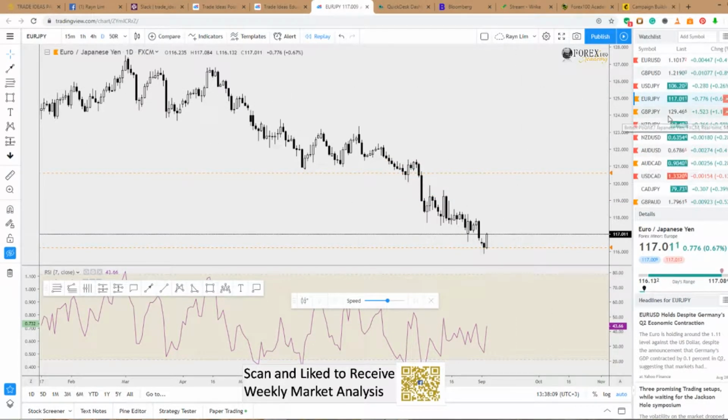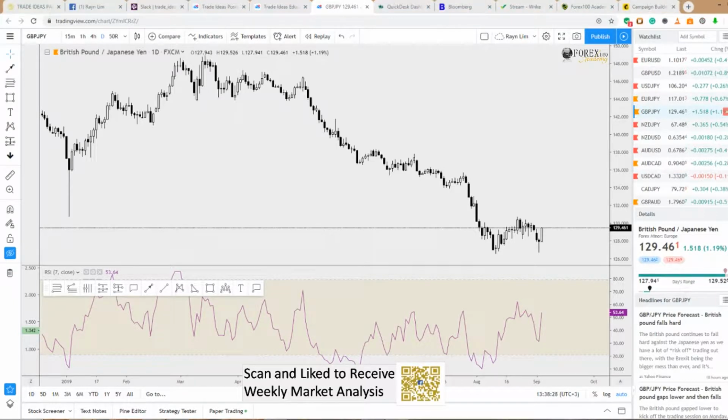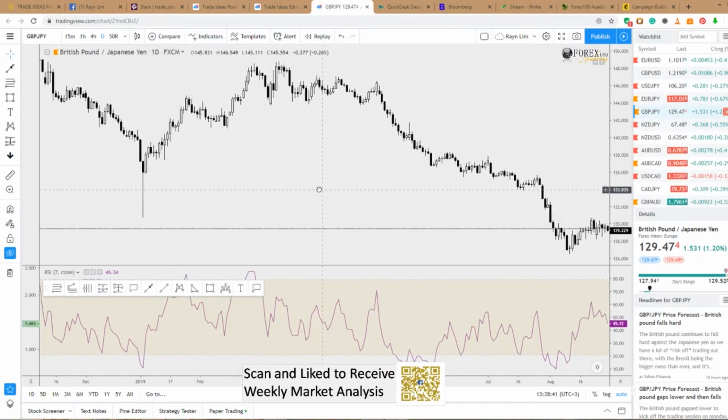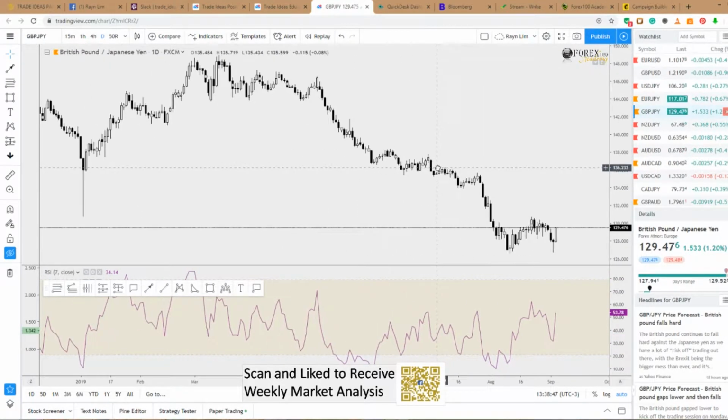Alright, so the pound yen on the daily chart, bearish movement. Once again, you can see that the market has retested the bottom over here. Bottom has retested, RSI divergence. So for counter trend traders, don't go all crazy about this, because in counter trend trading, having a double bottom, sometimes it's just a retest of the low before it goes down. So you really need to see if there's any support level. In this case, I don't see any recent support level, so it's really up to you.